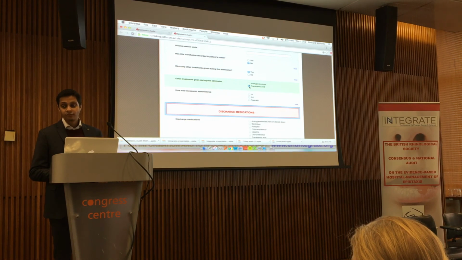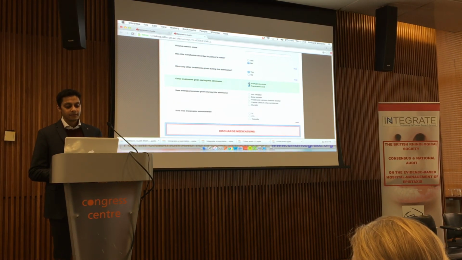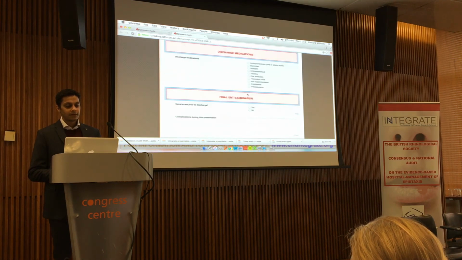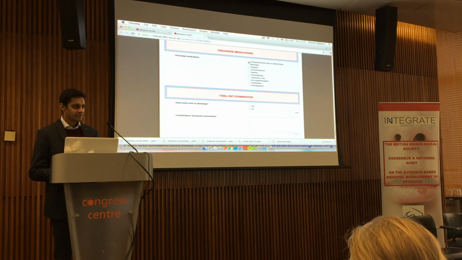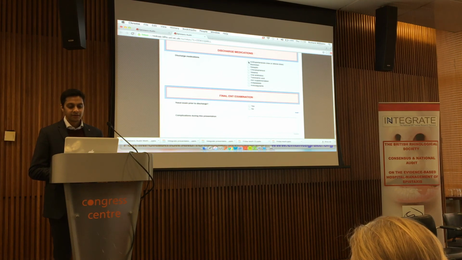And then if tranexamic acid was given, how was it given? Was it given intravenously, PO, topically? And if antihypertensives were given, how were they given? Which ones were given? And you can pick as many of these as you want. And then finally, which medications did you send this patient home on? Naseptin, Bactroban, antihypertensives. It's different if they were already on antihypertensives and you send them home on exactly the same dose, then it's irrelevant. But if they are on new or altered dose of antihypertensives, I will need to tick that box. That would be great.